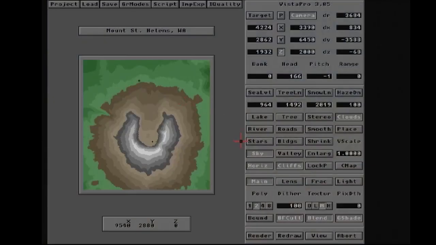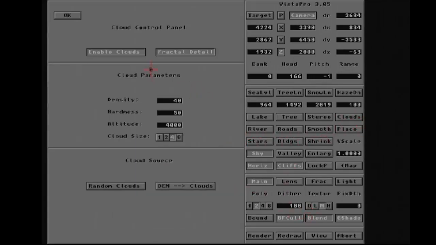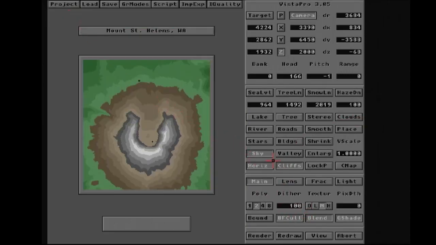What I'm going to do now is turn some things off, because I want to show you one more feature before I wrap this video up, because it's getting long. Let's turn the clouds off. Let's turn off our fancy bump map texture shading thing. We're going to keep the polygons at 2, and we'll keep all this blending on.